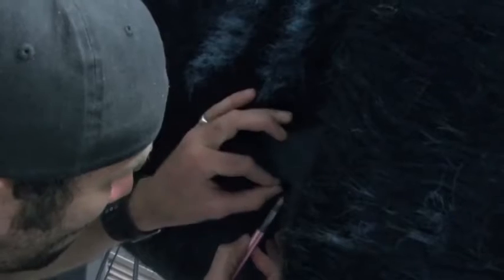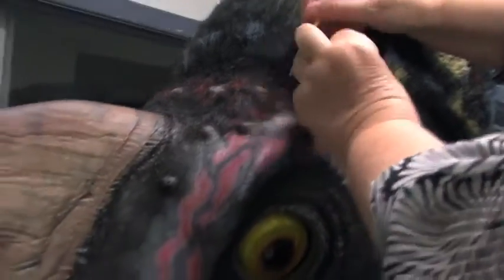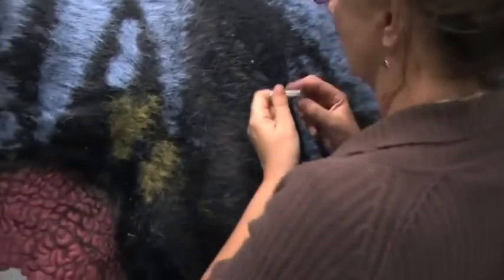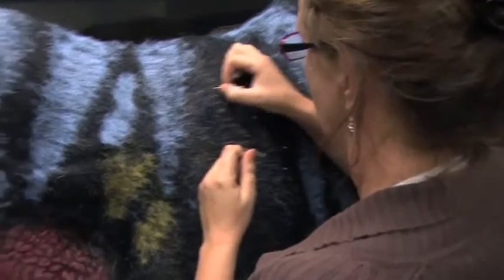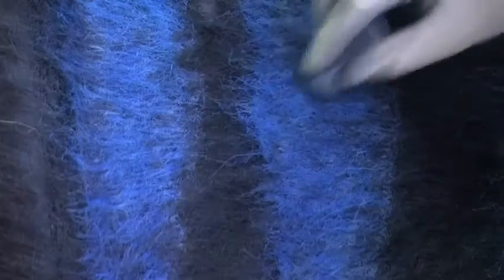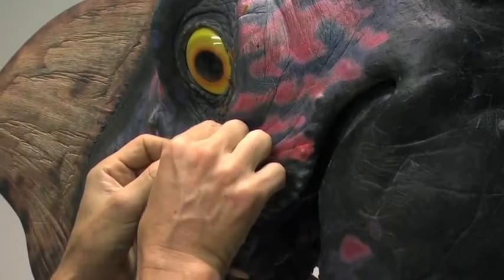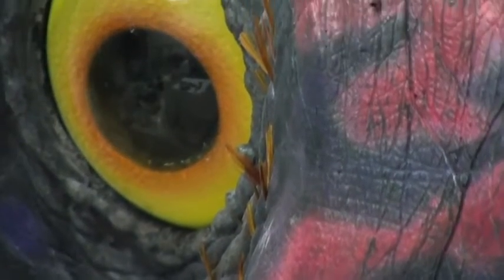This particular dinosaur was also to have proto-feathers, which are similar to fur, covering a big chunk of his body. So I had wig makers make up the fur suit for him and also hand-punch a lot of hair around the face and the eyes. Getting the final colours was absolutely vital to bringing the slasher to life, and there was a lot of consultation with Alex Graves about the strengths and mutedness of the colours. We also looked at finishing touches like the quills, the small feathers around the eyes, and the feathers up and down the arms.